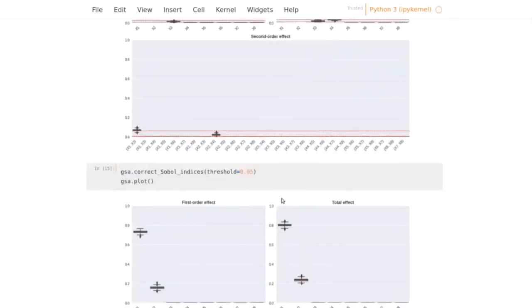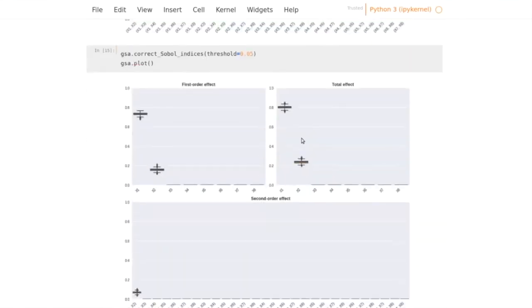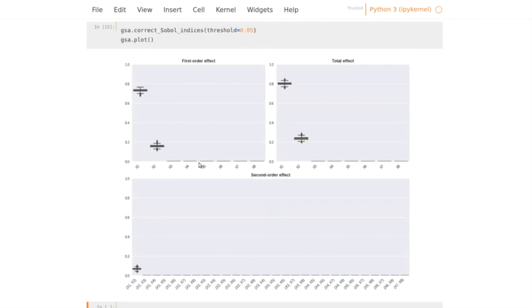So this is what we just saw, but we have said these indices are negligible, and so I put them all to 0. The threshold here is enforced not on the mean value, but I've asked that the lower quartile is above the threshold. So these are distributions, and I want the lower quartile to be above 0.5.